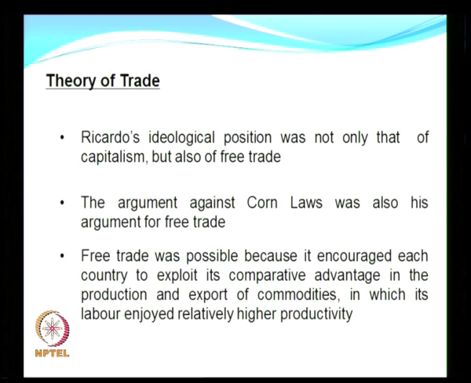The idea which Smith used in advocating free trade was that there was an advantage every country had, in the sense that its labor could work better in certain trades than in other trades. So, each country could specialize increasingly in those areas where its labor would be more productive, and eventually the labor of every country would be involved in the most productive possible way, and therefore it was good for everybody. This idea was known as the idea of absolute advantage in trade theories.